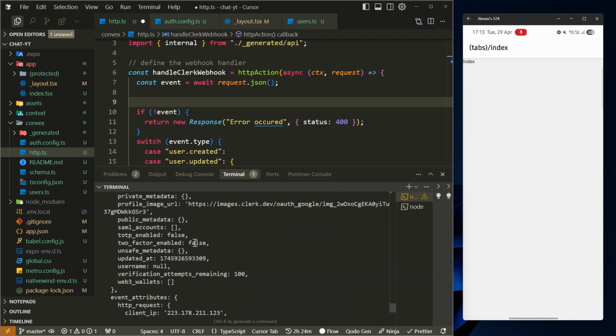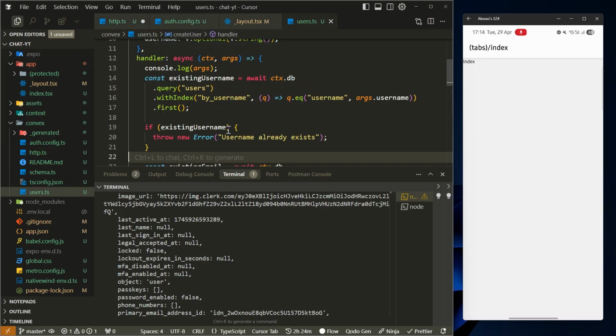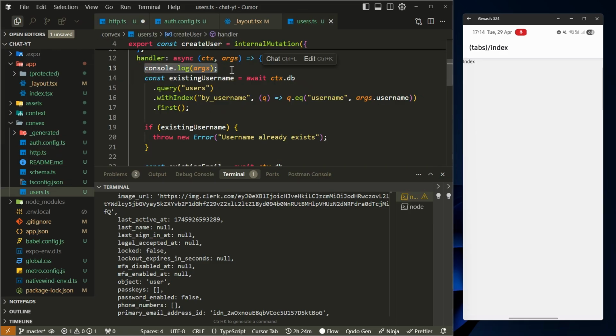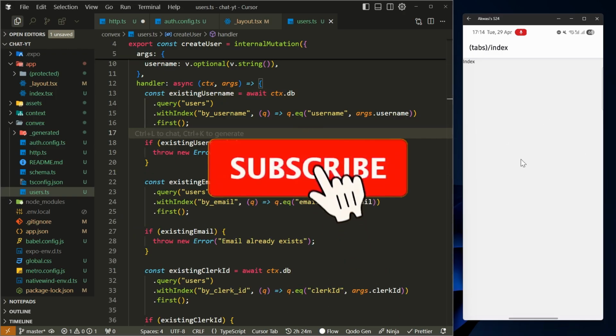Great. Okay. And so I just make sure if this does not exist, I send null there. Okay, so now I can remove this. So now we have the user data inside our database. So now we'll begin with the home page, right? Or yeah, the chat page.